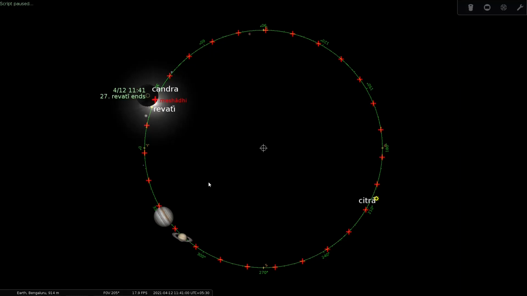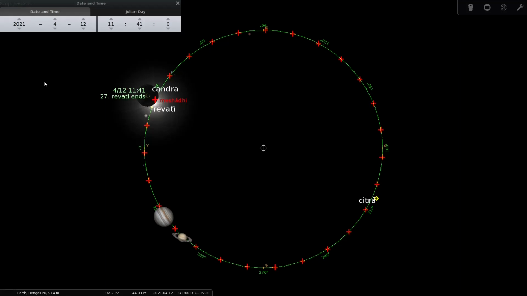So I got rid of the stars and I brought in the planets, specifically Chandra. I'm going to turn on the calendar window, the time window also. So we are on April 12th at 11:41 hours, and Chandra is positioned exactly at Meshadi. And I'm saying that Revati ends here because this is a circle.